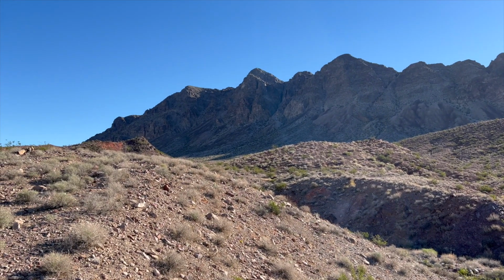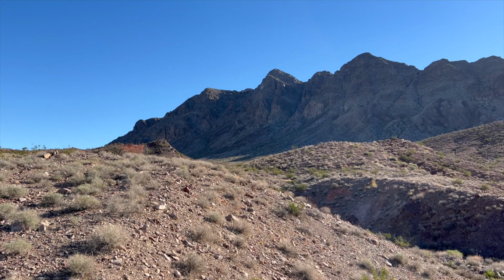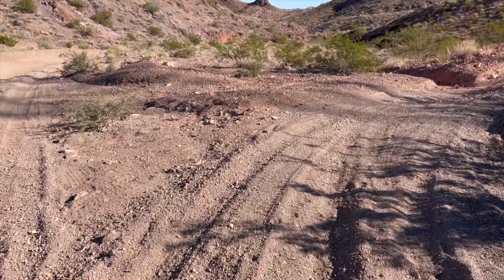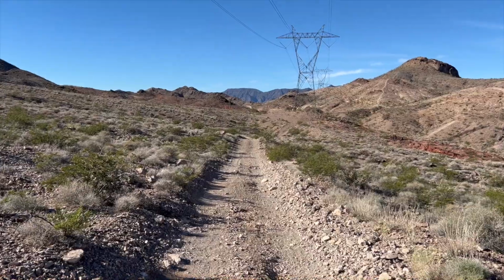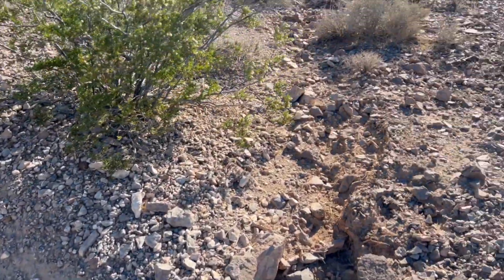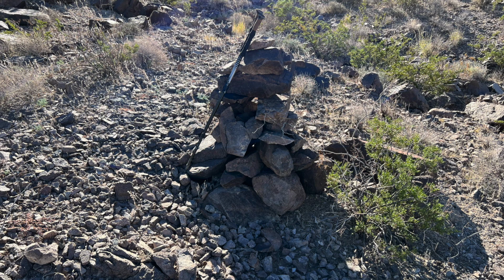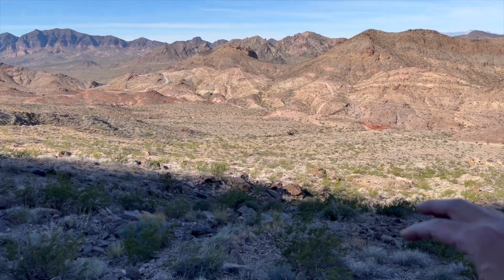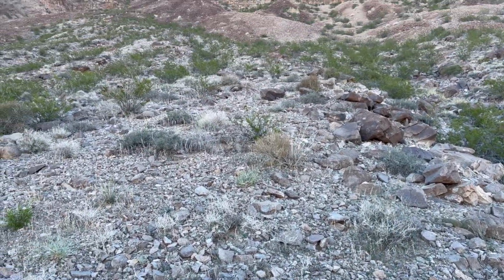From a distance, the slopes up there look vertical, but as you get closer, you can actually see the angle and it looks more reasonable. As a reference point, if my CRV could have made it here, this is where I would have parked. Made my way down the road a little bit to get back to this trail I found from before. I came up from over this tower, just kind of following the terrain up, following that trail the best I could. It is getting incrementally steeper.